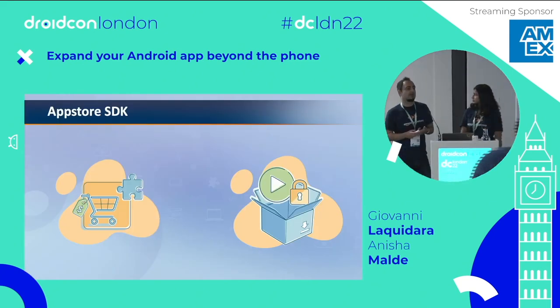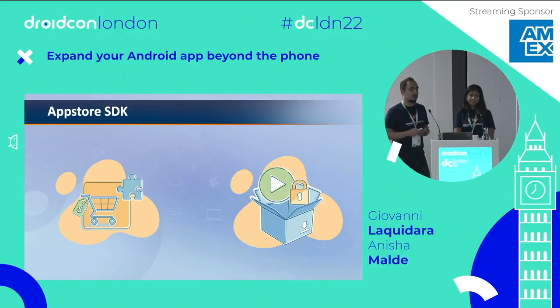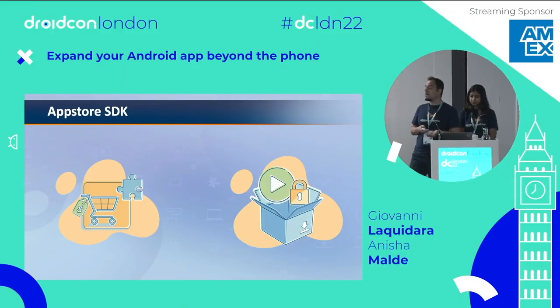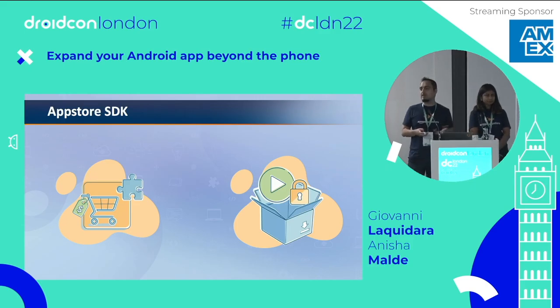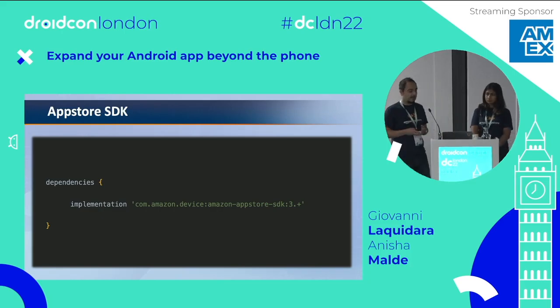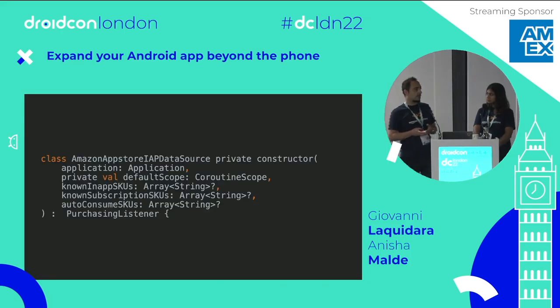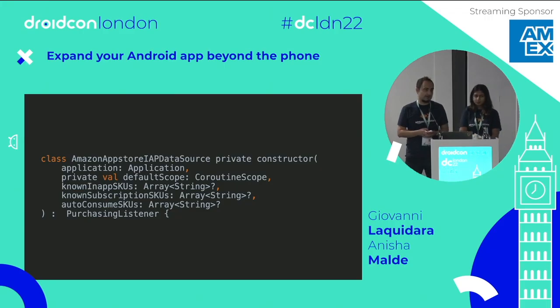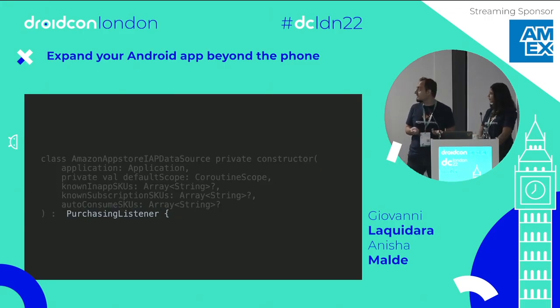So in-app purchase with the feature you're already working with, so consumables, entitlement, and subscription. And DRM if you have a paid app and you need to protect the paid app. Adding the dependency of the Amazon App Store SDK is super easy. I mean, you're already used to adding a dependency in the build.gradle file, so just add this line in the same file. And then you have to implement the core API of the Amazon App Store SDK for the in-app purchase. So just implementing the methods coming from the purchasing listener.